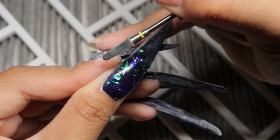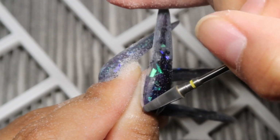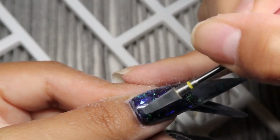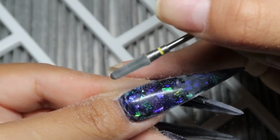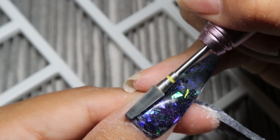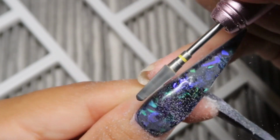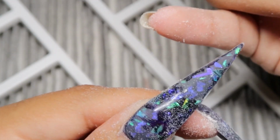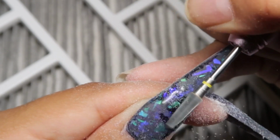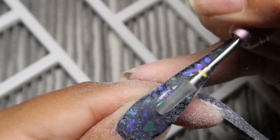I'm going to now start by the cuticle area and the sidewalls first. I'm going to go around it first. I'm going to continue working my way around the nail, the cuticle area. I'm not really going to remove any bulk, as I mentioned, I don't really have much to remove. So I'm just going to feather this lightly across the nail. I'm not adding any pressure to my e-file. I'm just going to go lightly over, just like so. I'm just letting my e-file do the work for me. Very lightly across the entire nail.